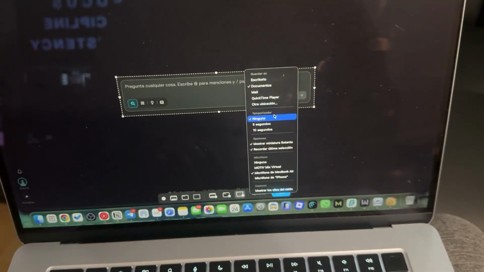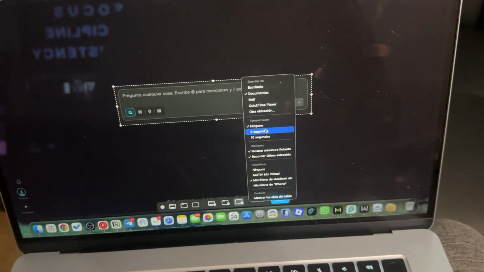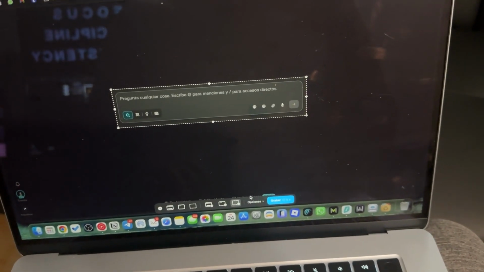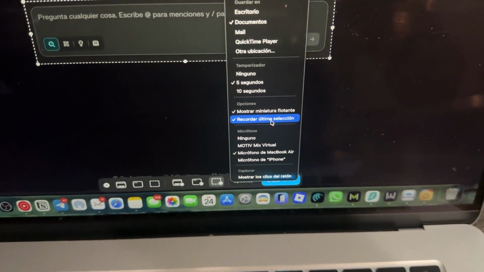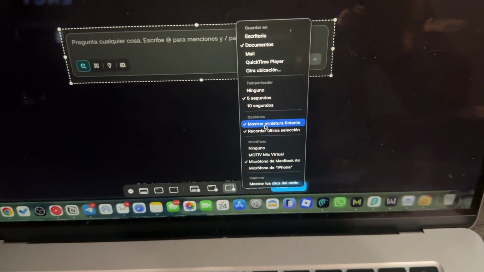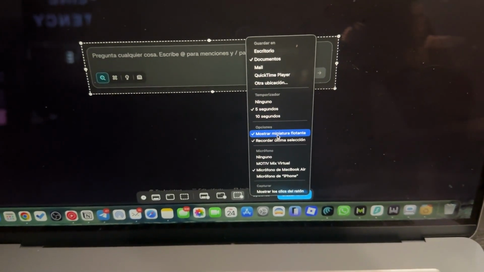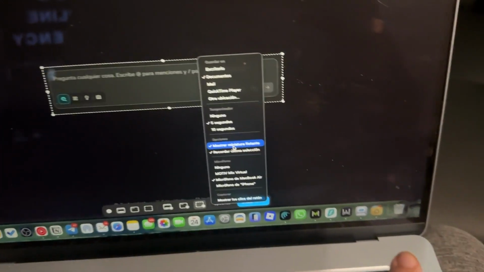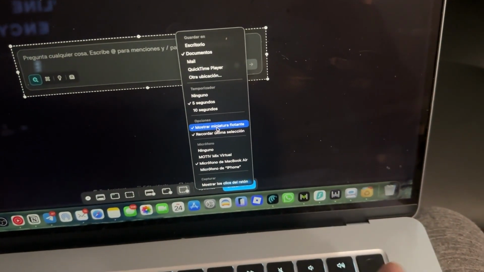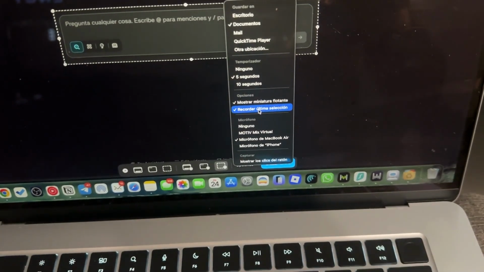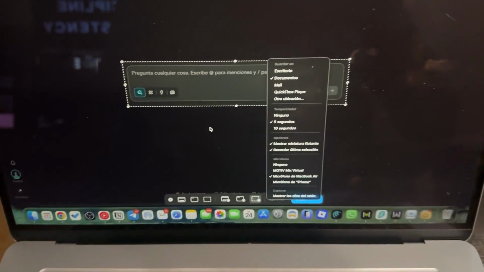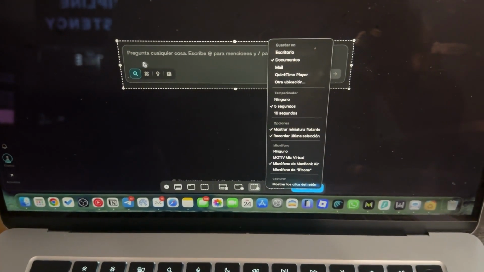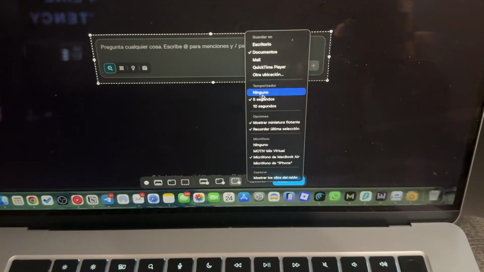Following that, the timer is designed so that when you initiate the recording process, a countdown will be displayed. For instance, let's configure it to 5 seconds and subsequently we'll return to the options menu where something significant will be presented. At this point, it will display whether you desire a floating thumbnail to appear, signifying that once the video concludes recording, a box will emerge at the bottom right indicating that this is the recorded video. Then remember the last selection, meaning that what we select here, for example, is saved as a template so that this frame is always recorded and nothing else.